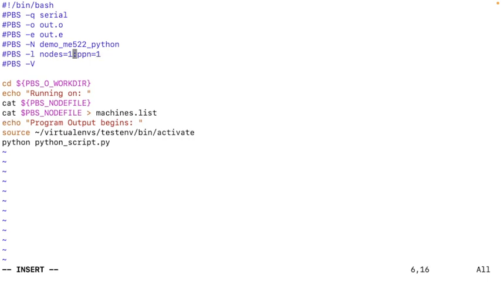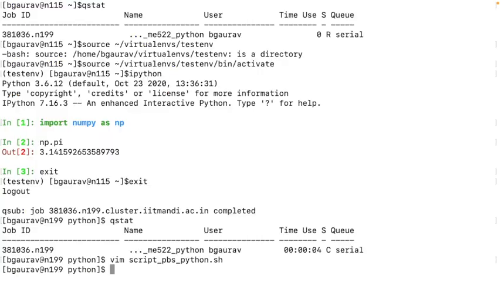So I'll say nodes equal to N115, and the complete path to it, cluster.iitmandi.ac. What this does is force things to that particular node. So let's save it and run it.